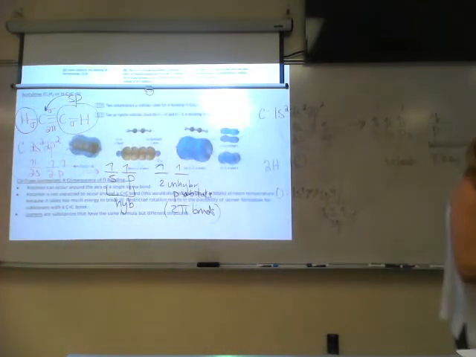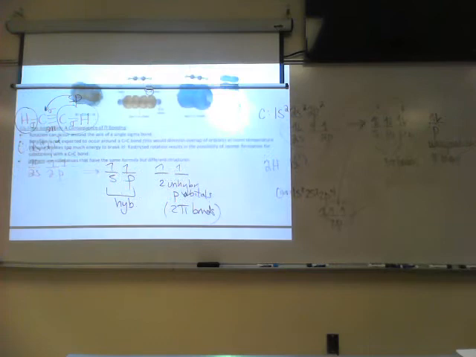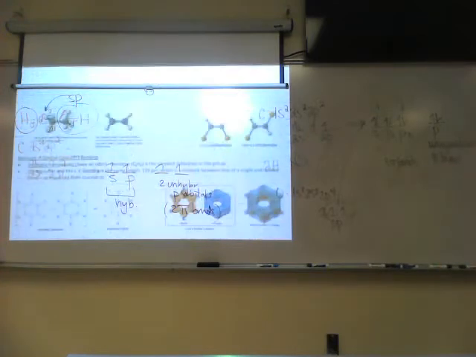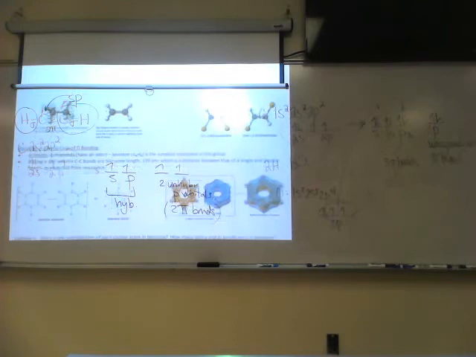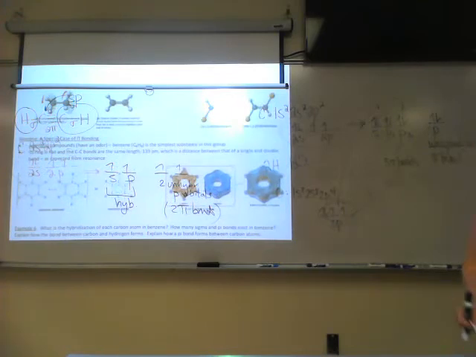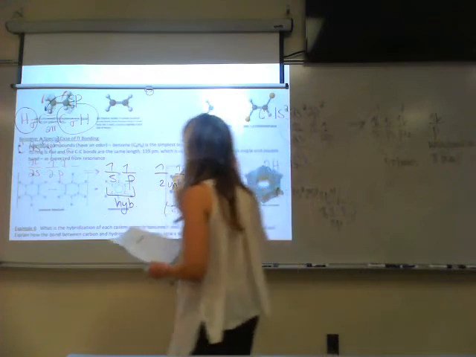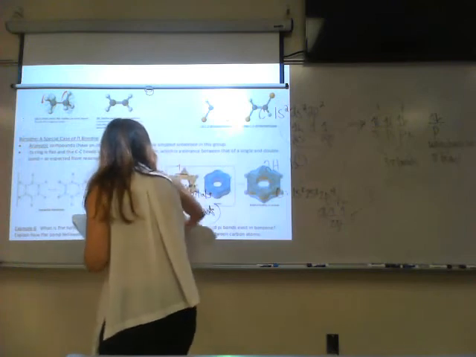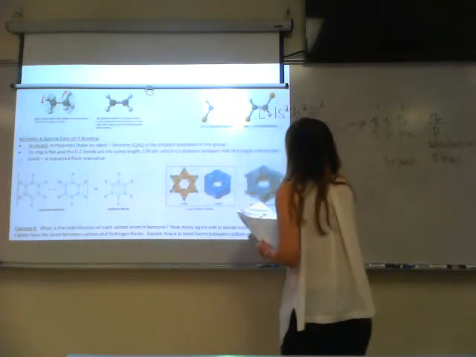I'm almost done. Let's talk about cis and trans isomerism. When you have pi bonding, meaning when you have a double or a triple bond, you cannot rotate about it. So we get something called isomers, which are substances with the same formulas but different structures. If you turn to the next page, you will see cis 1,2 dichloroethylene and trans 1,2 dichloroethylene. What does that mean? Cis means they're on the same side. Trans means they're on opposite sides.